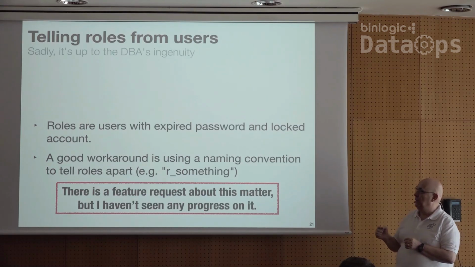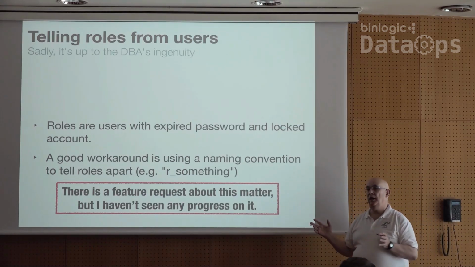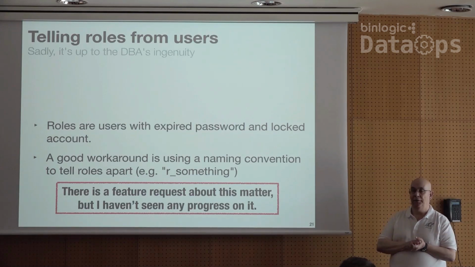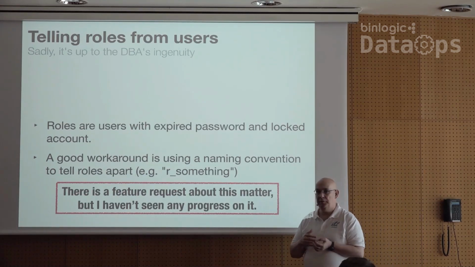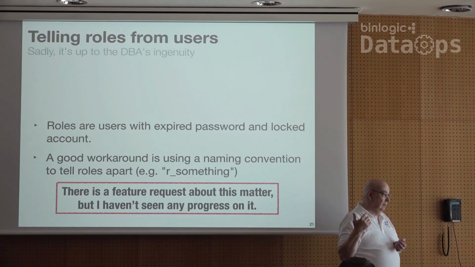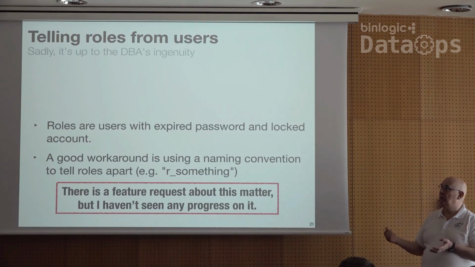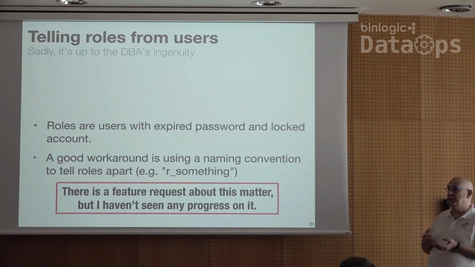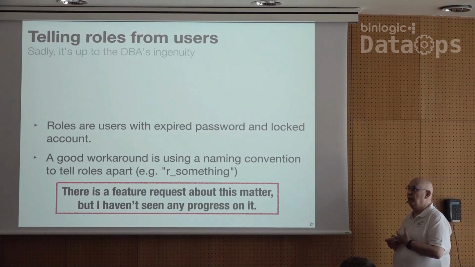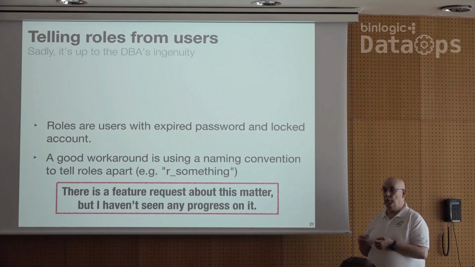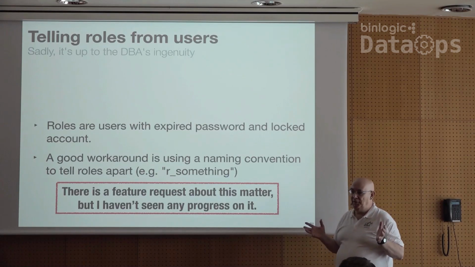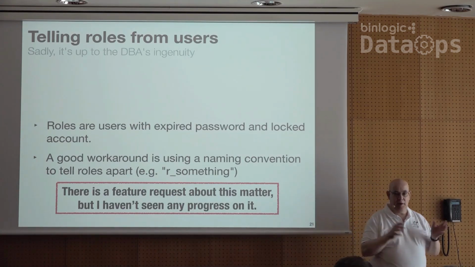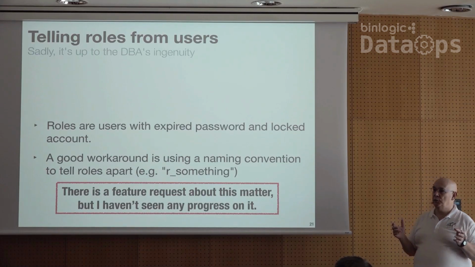There is a feature request for this, but it has not been addressed yet. And from what I heard, it seems that the MySQL team is not interested in solving this problem. For example, in MariaDB, the same feature is solved by adding one column to the user table. So if that column is set, this is a role, simply. Otherwise, I create a role, and then it becomes a user, and I am confused.